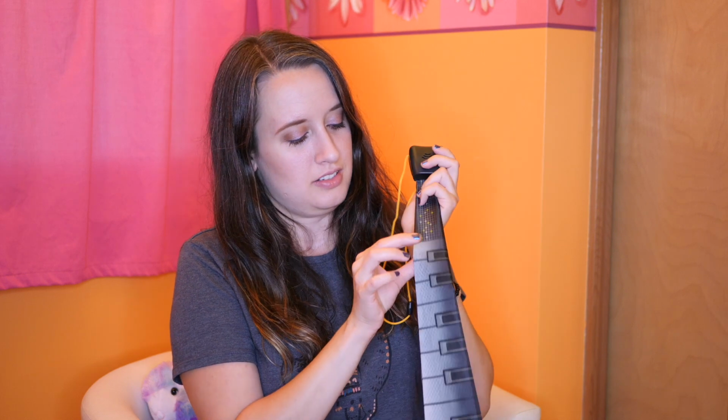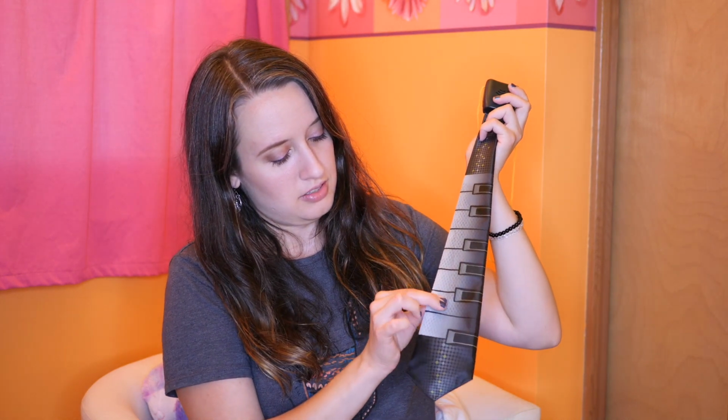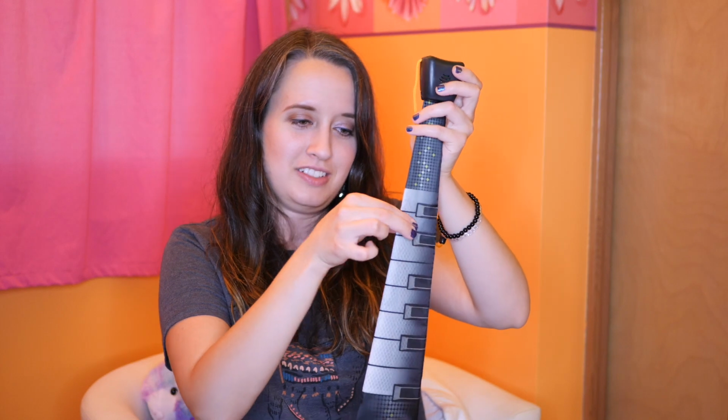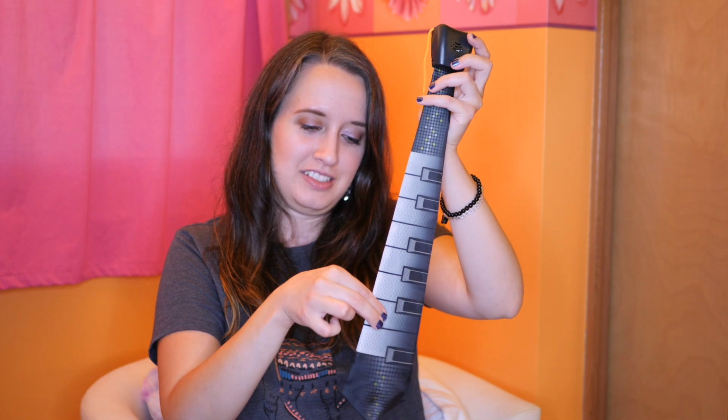What? Oh my gosh, it plays keys! It plays the keys. That's so cute! That's cute. Okay, does it play the... Oh, it doesn't play the sharps or flats. What good is it if it doesn't play the sharps or flats?